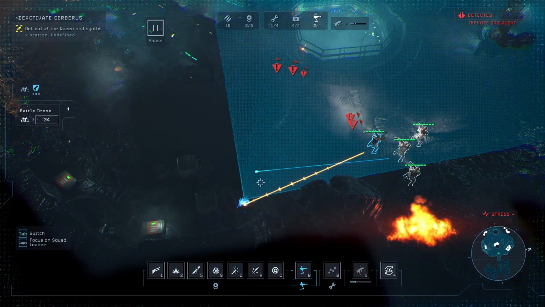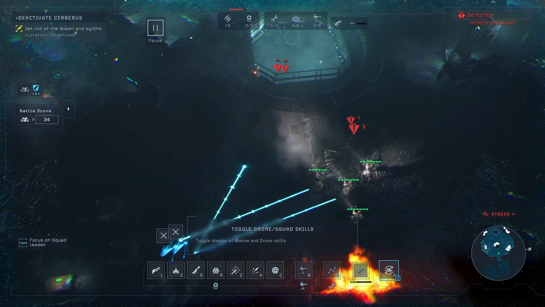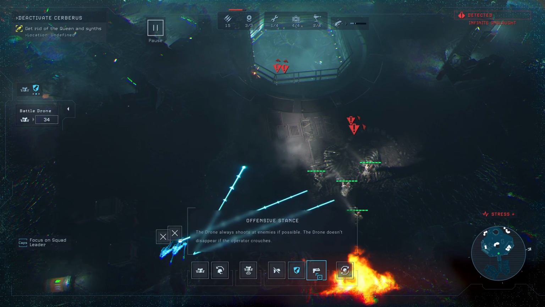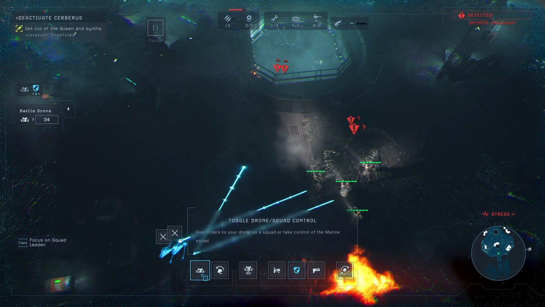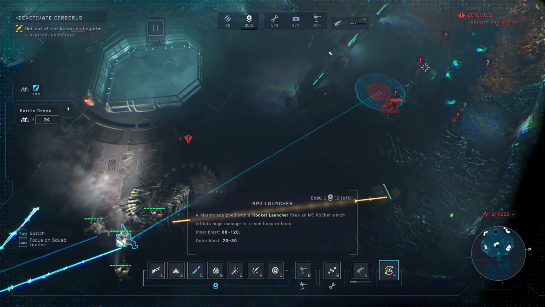I am going to drop these turrets in the corner. Deploying sentry gun. That seems like a thing I want to be doing. What's this? Display of marine and drone skills. What does that mean? Okay, so this is like drone AI. You can just make noise? I can just click the make noise button with my drone? That's so helpful. Anyway, we're going to need some immediate flares. Let there be light. And where are all of you at?